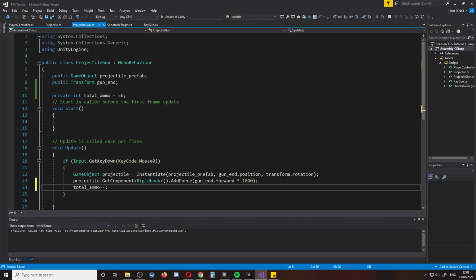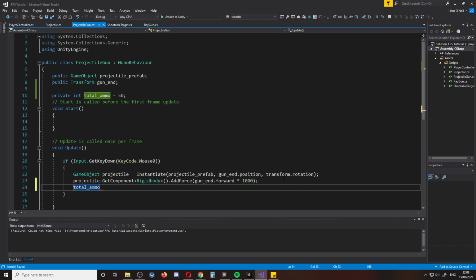Now, one thing to note, in case you're not familiar with this, and if you are a beginner to C#, I do have some C# tutorials on my channel which will get you through some of the basics. This little minus minus just means to take one away. Plus plus means to add one.